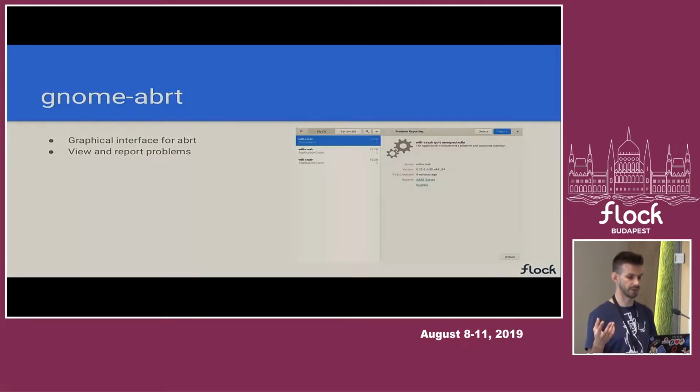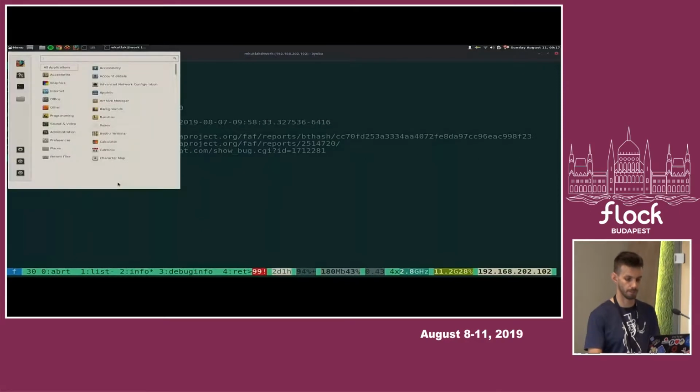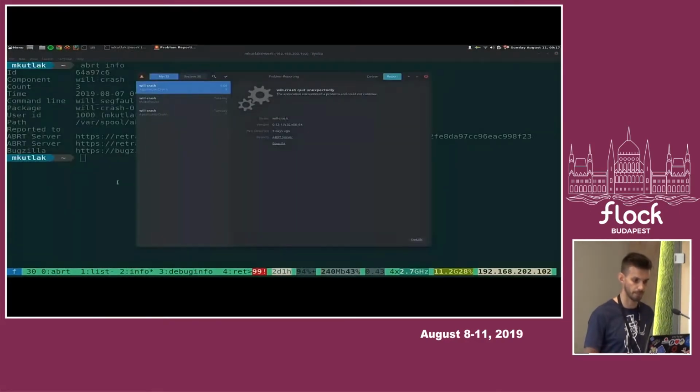You can also send mails, or if you have CentOS, you can send the reports to Mantis, which is Bugzilla for CentOS. You can actually try this right now. If something crashes, like a segfault on GNOME or KDE, there should appear a pop-up button from the notification area, and if you click on that, it will get you to GNOME ABRT if you have it installed.